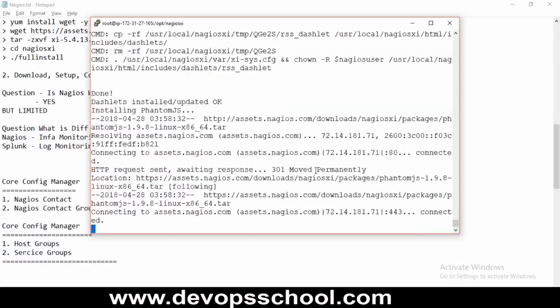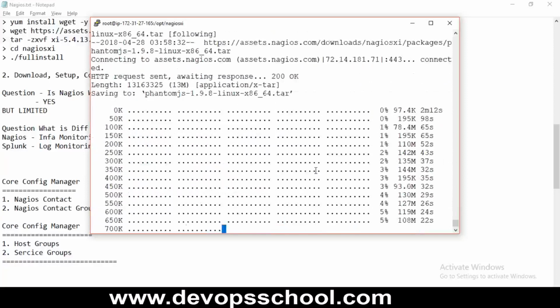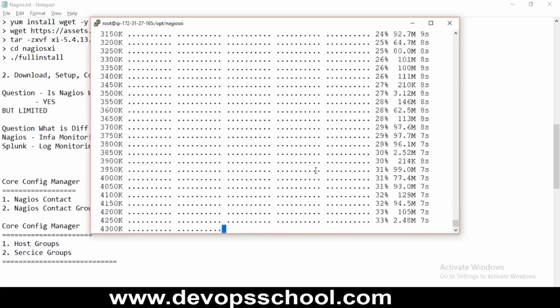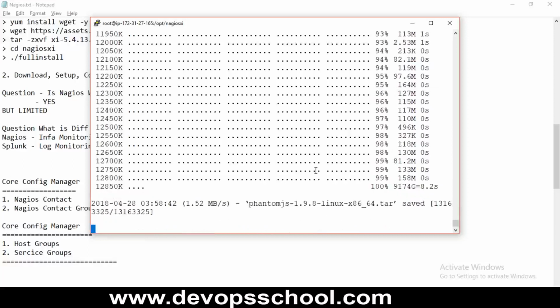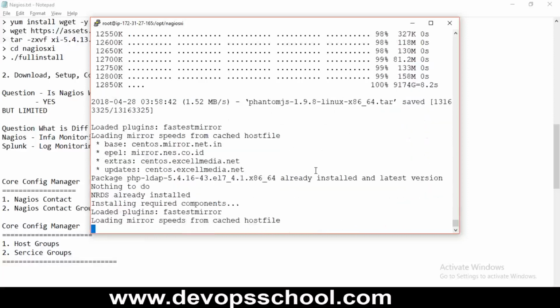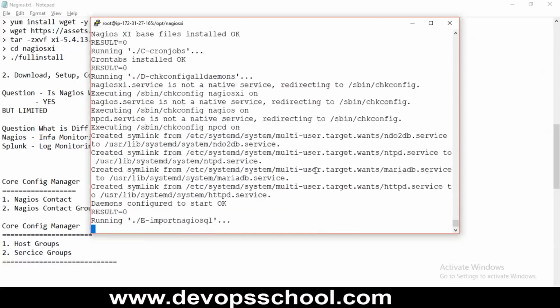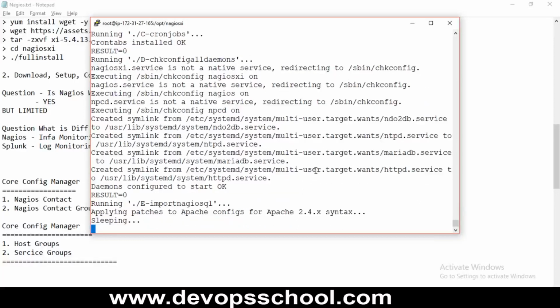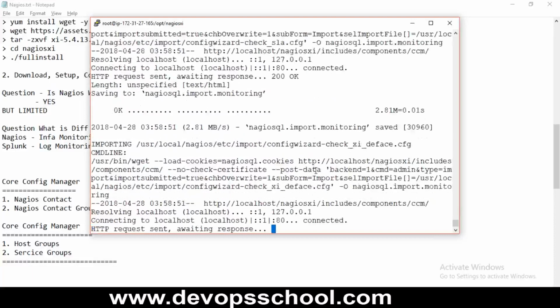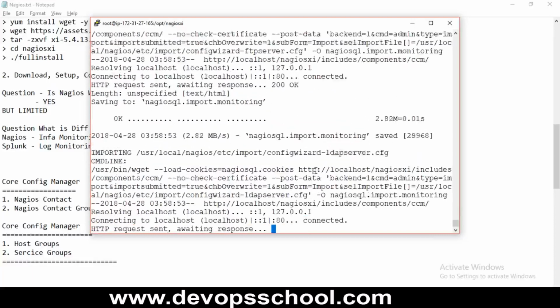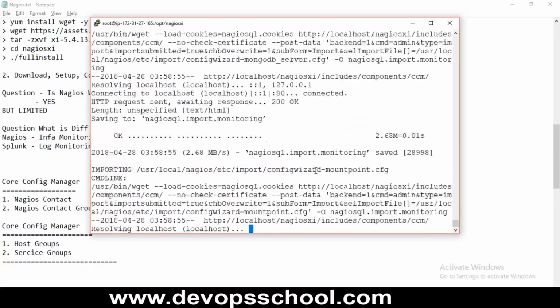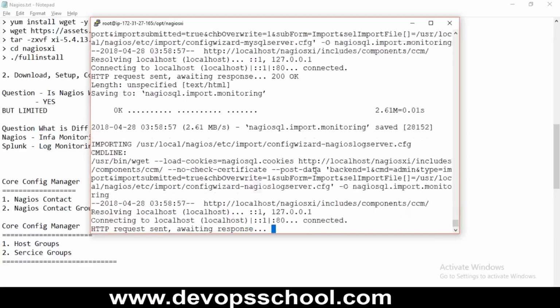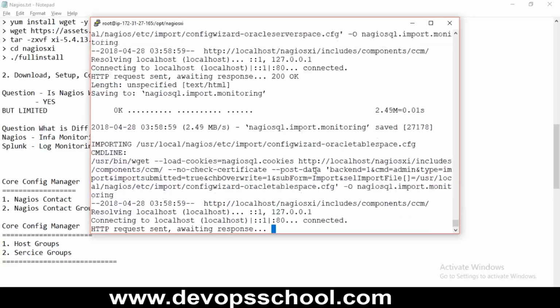No. For log monitoring, you have to use Splunk. But wherever you install the app server or web server, if you want to check whether it's up and running, whether CPU, disk space, RAM and networking are fine, or whether some of the services you install over there are running, that can be done using Nagios. Clear? Yes.